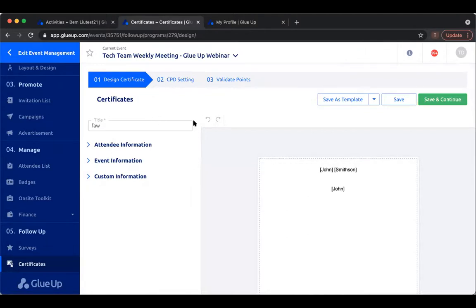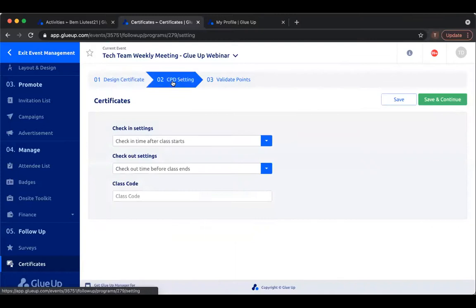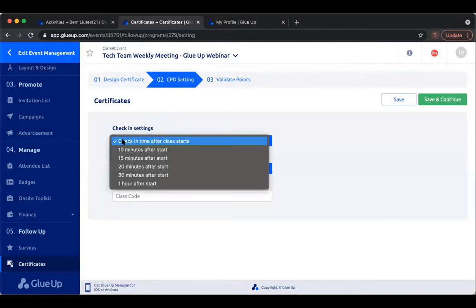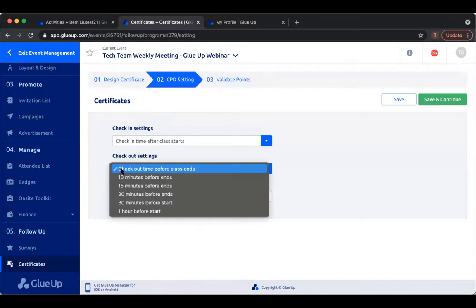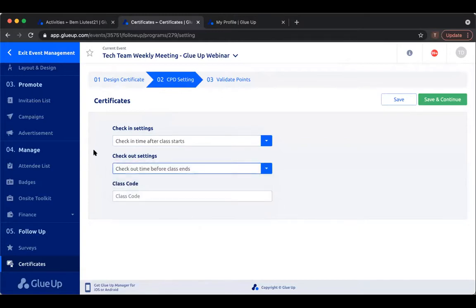And after you finish filling out the design for the certificate, under your CPD settings, you're actually able to set the check-in settings. So 10 minutes after the class starts, all the way up until an hour. And we have the same settings here for the checkout as well.